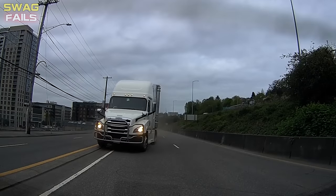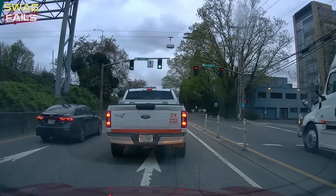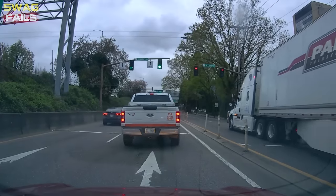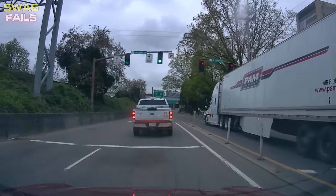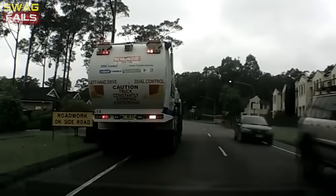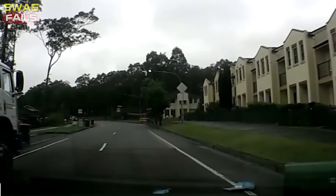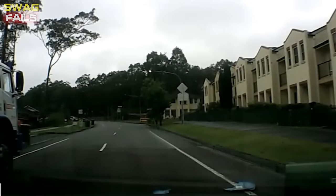Besides the idiot truck driver, what a strange road design! What's the purpose? Knowing what a bin costs and that everything seems to cost about double by the time it gets there, I feel bad for whoever just got their lid smashed.